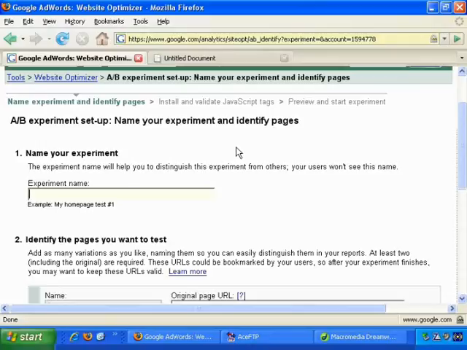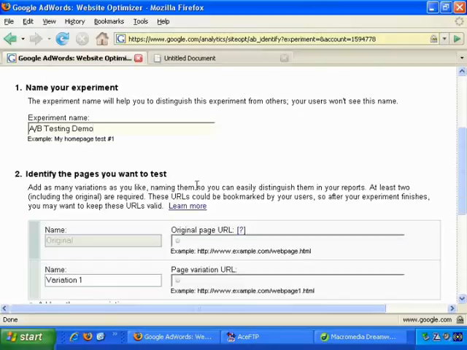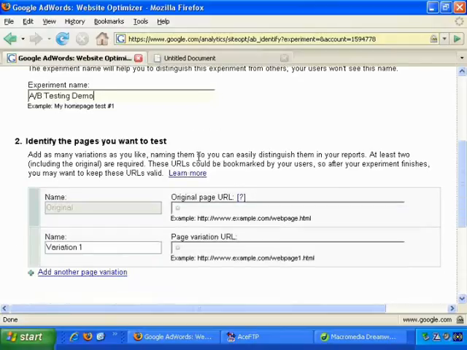Your users won't see it. So, okay, this is just for your own internal reference. So, A/B testing demo. Then, identify the pages you want to test, add as many variations as you like, naming them so you can easily distinguish them in your reports. At least 2, including the original, are required. So, the control plus 1 at least.